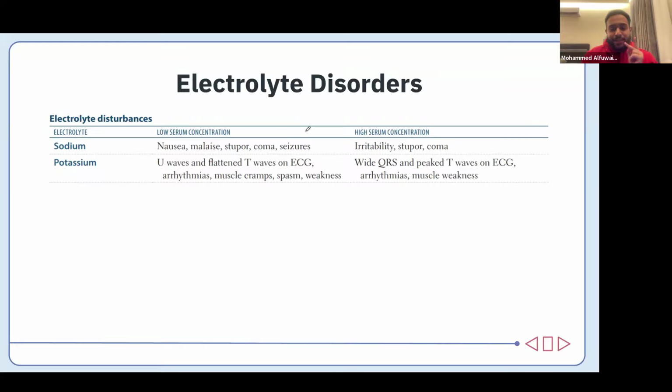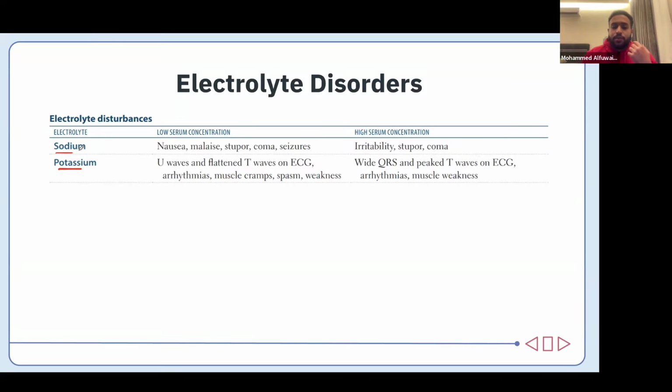The two electrolytes I want you to know by heart are sodium and potassium. Sodium firstly, is it usually intracellular or extracellular? Extracellular. Potassium, intra or extra? Intracellular. Good. The normal sodium levels are in the hundreds, 135 to 145 in the blood. Why? Because it's mostly extracellular. Potassium is in very low amounts in the blood, usually 3.5 to 5, a very narrow range. But that's interesting because most of the potassium is intracellular.